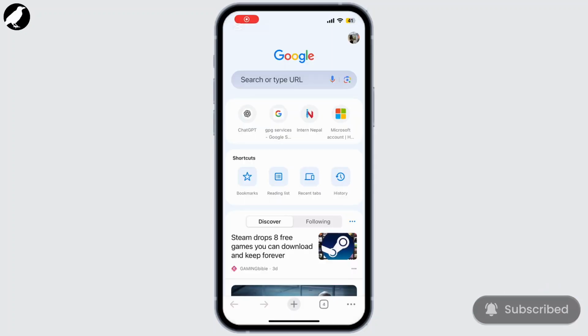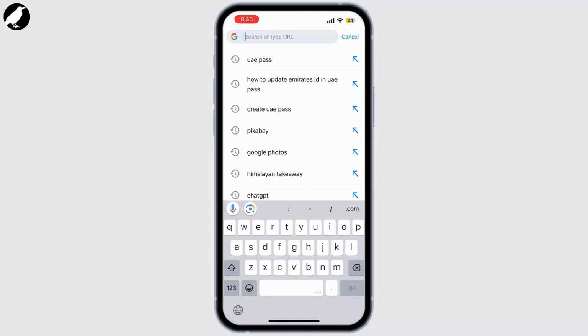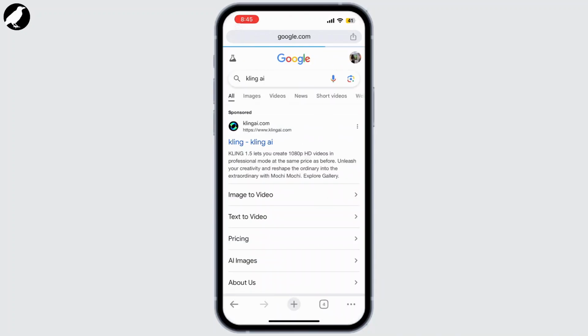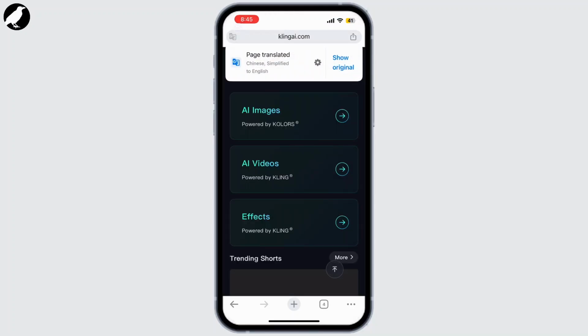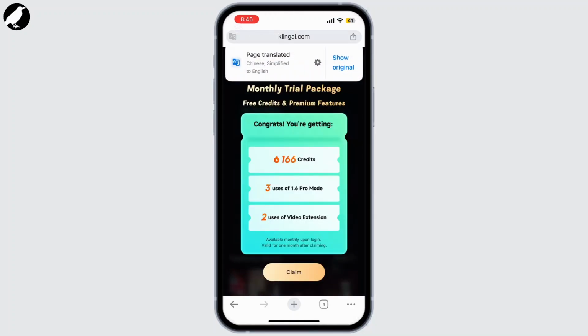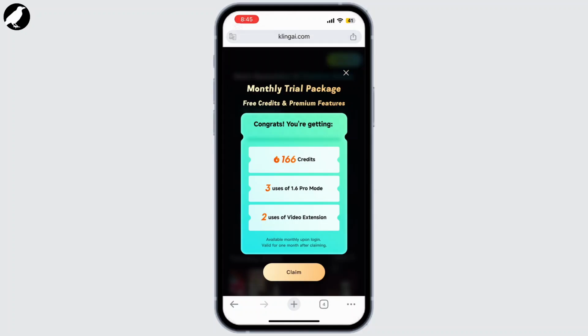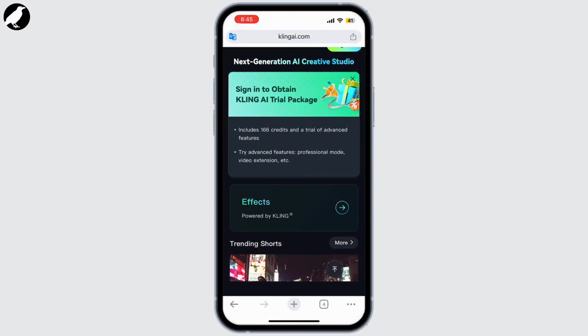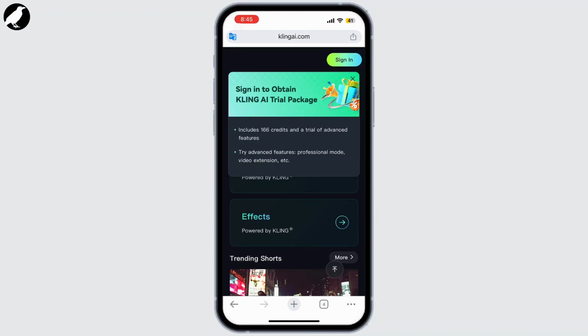First, let's start with the most reliable source, the official Kling AI website. Companies often offer discounts and promo codes directly on their homepage, especially during special events, seasonal sales, or even new launches. Just open your browser. They sometimes feature promo codes in banners or pop-up notifications. Just tap on claim and you can claim promo codes like that. You can also look for any announcements or banners that mention discounts, special offers, or codes. This is where they typically put up new deals.